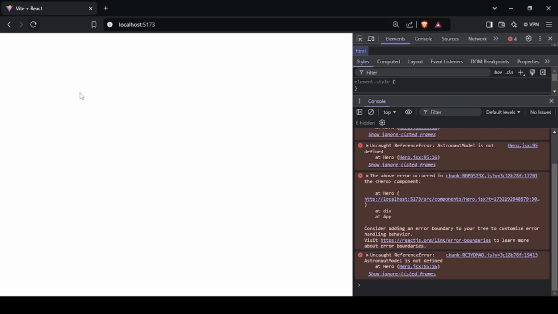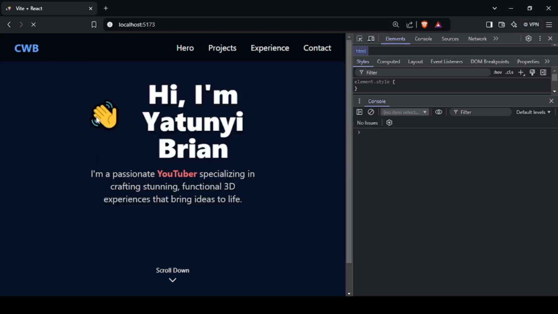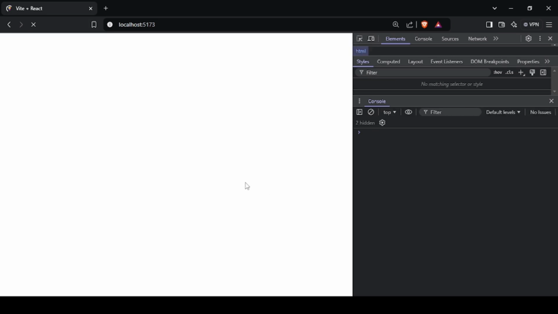Okay, yeah, like that. From that point, I think we are through with this hero section, but let's do this for the alien part. So we're going to do that for the alien model.